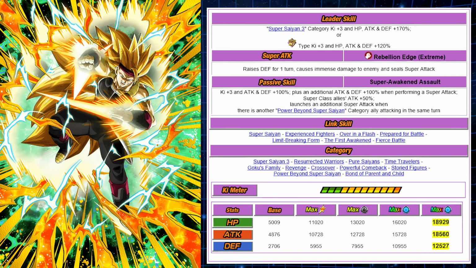Instead of having, I believe it was like 132% HP or attack, HP or defense, one of the two, it's now HP, attack and defense 170% across the board for Super Saiyan 3, and then a secondary leader skill for Super Int Ki plus 3, HP and attack and defense 120%.